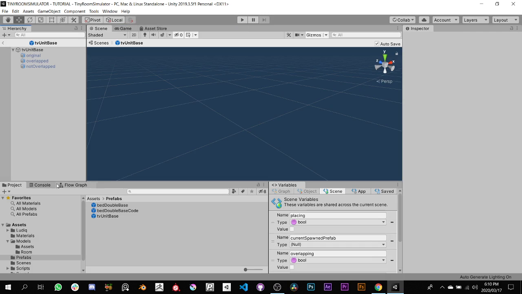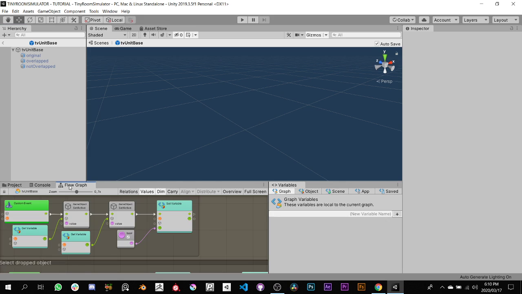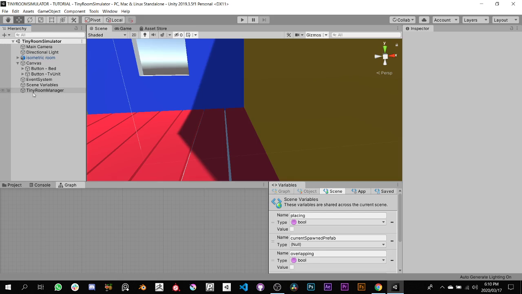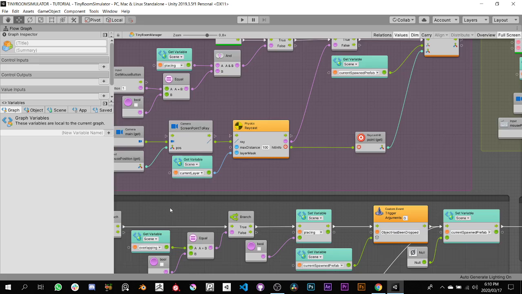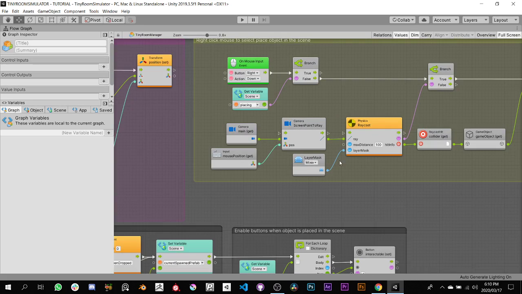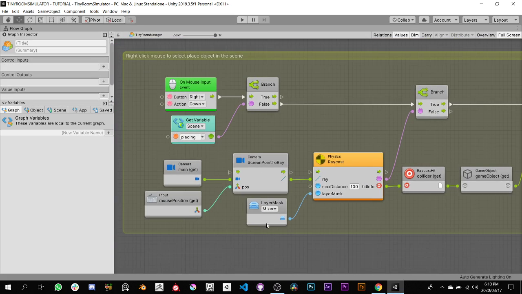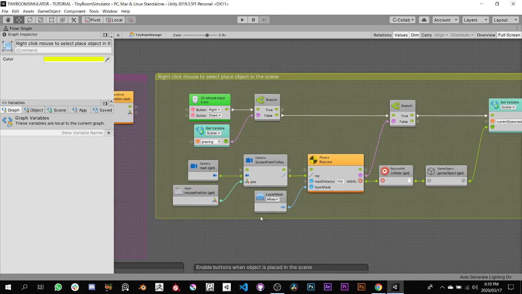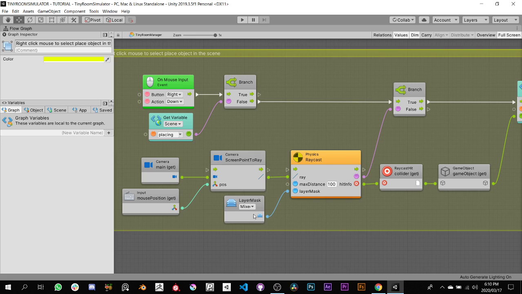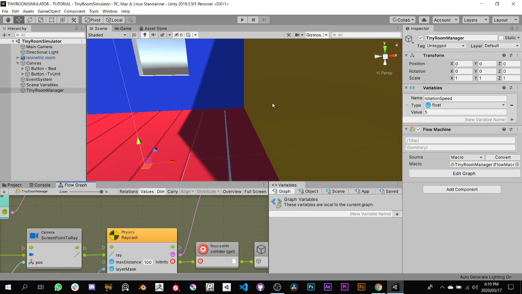The reason it's working is probably, I have an idea that I have overlooked something. So if yours cannot pick the object up, go to your Tiny Room Manager, come to where we right click to select it, and let's clear this out. You should have object selected by default. Let's add placeable as another layer to check for when we're trying to pick objects up. So make sure that whatever layer we keep adding to this, we want to keep making sure that we are checking for that layer inside of the code.